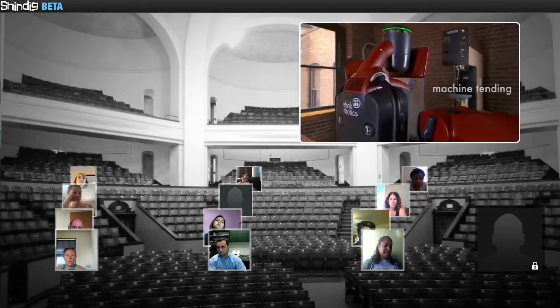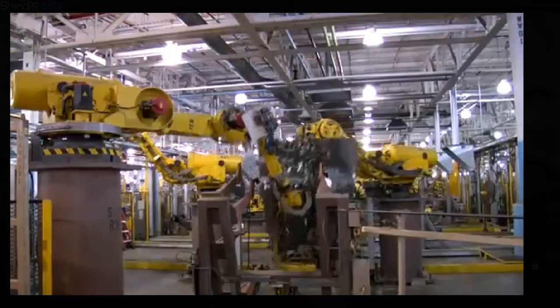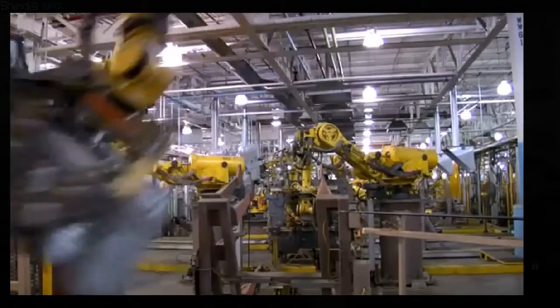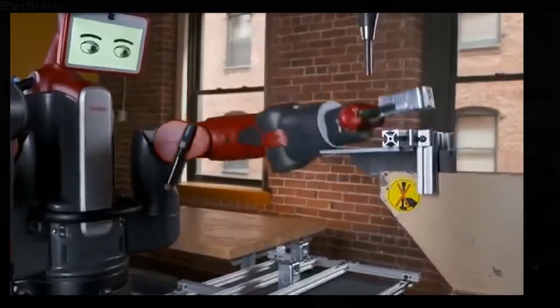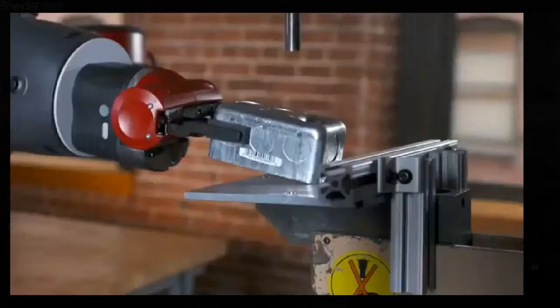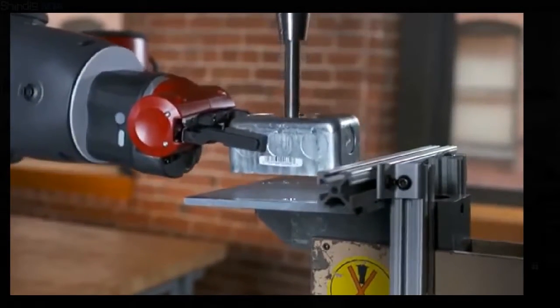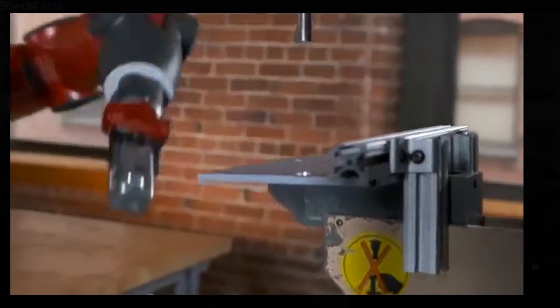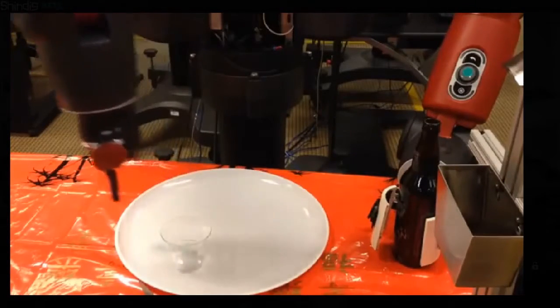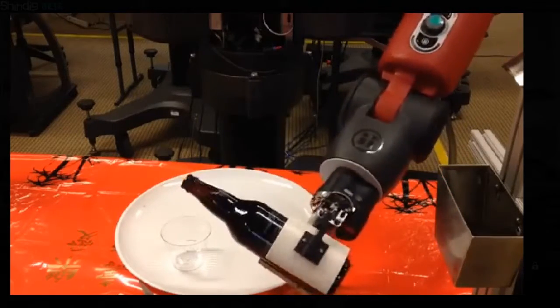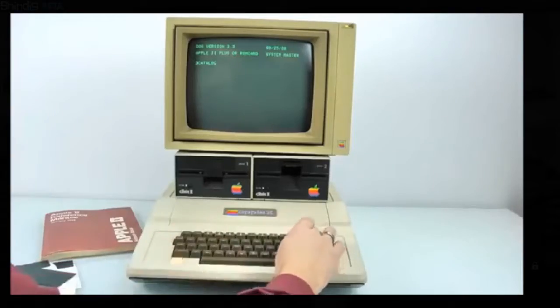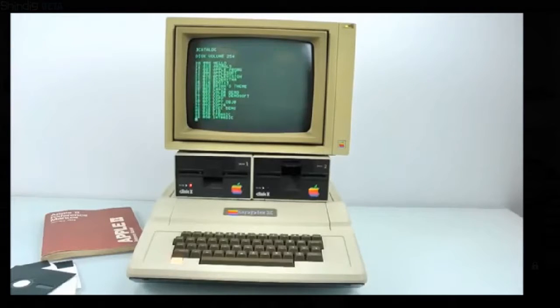This is the new kind. Meet Baxter. Unlike these things, which require skilled operators and technicians and millions of dollars, Baxter has vision and can learn what you want him to do by watching you do it. And he costs less than the average annual salary of a human worker. Unlike his older brothers, he isn't pre-programmed for one specific job. He can do whatever work is within the reach of his arms. Baxter is what might be thought of as a general-purpose robot, and general purpose is a big deal. Think computers. They too started out as highly custom and highly expensive, but when cheap-ish general-purpose computers appeared, they quickly became vital to everything.